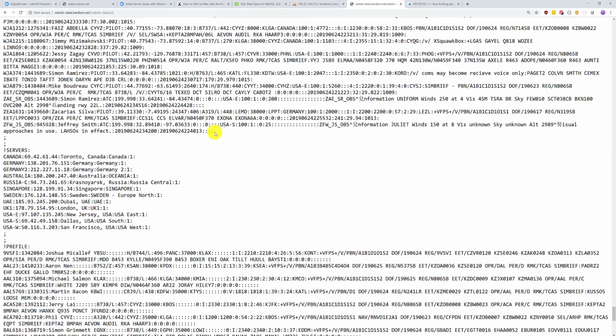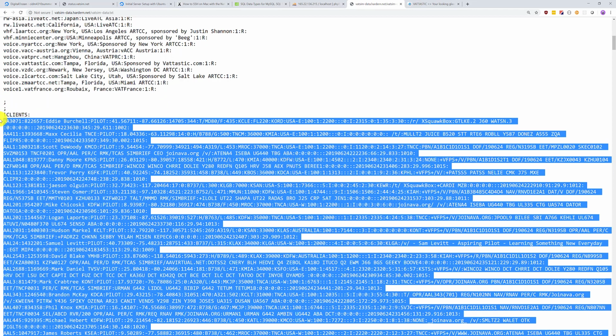Now later we'll write a script for that. But from the end here all the way back up to the beginning of clients, that's our data. And at least 5 different times for this assignment, you're expected to grab this data.